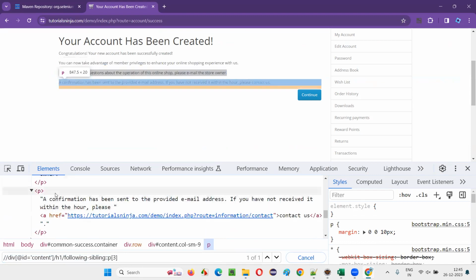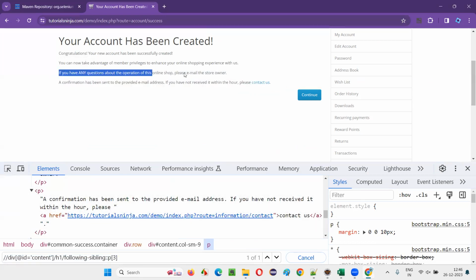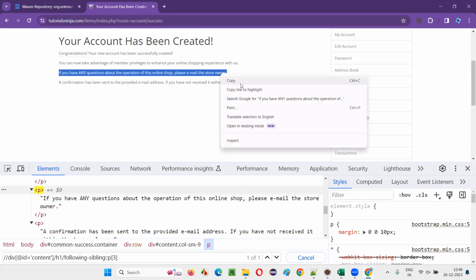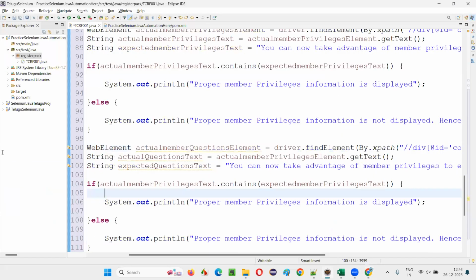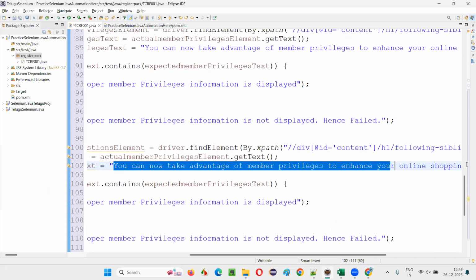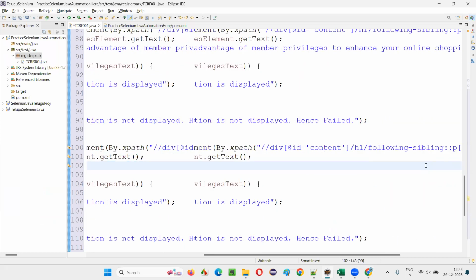If I expand the third paragraph, you see again double quotes, and it's better to say contains. This particular text, "If you have any questions", I'll copy this part, and this will become the expected questions text. Just replace the previous one with this one.